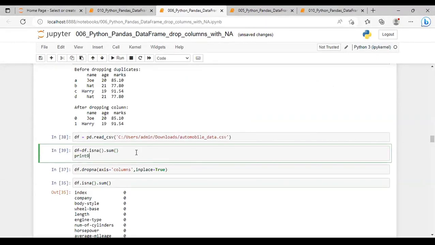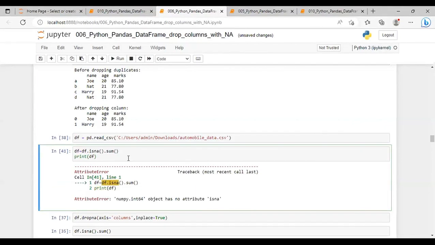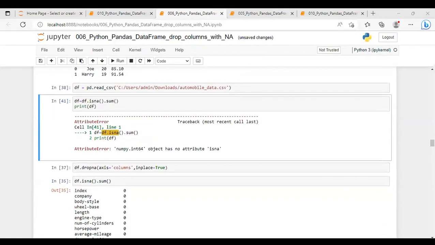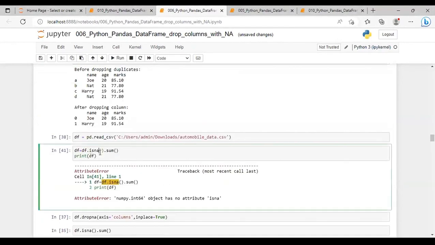Are you printing df here? Can you share your entire code starting from reading the data frame?